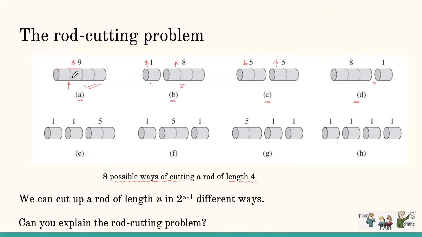Since the rod is of length four, there are three possible places to cut. If we cut at the first place, we can further cut the remaining piece at the first or second place — giving two additional solutions. Considering a cut in the middle, we can cut one more time, or cut into four equal pieces. This gives us all eight possible cuttings for a rod of length four.